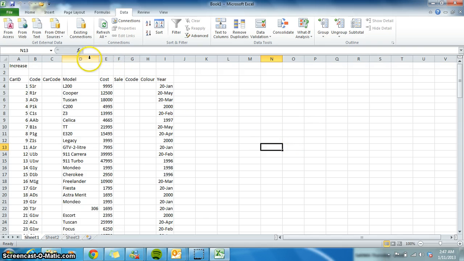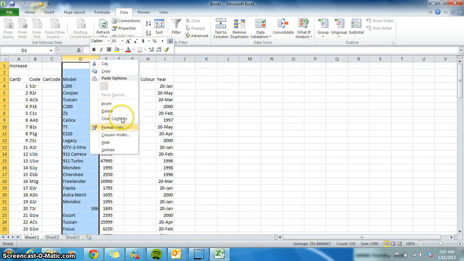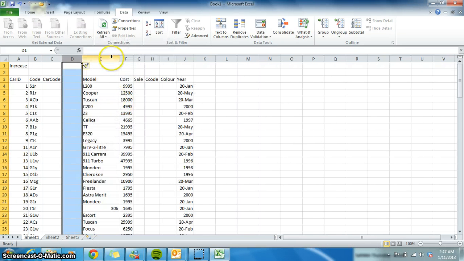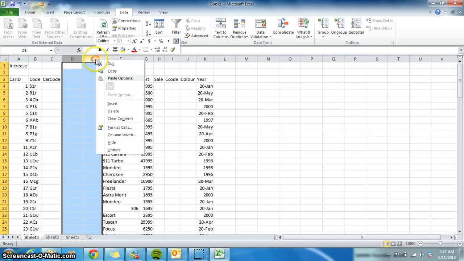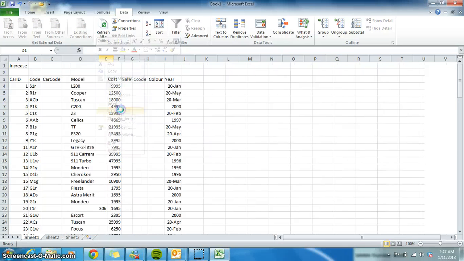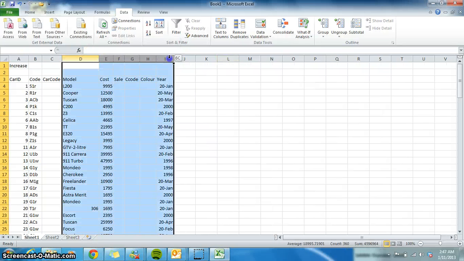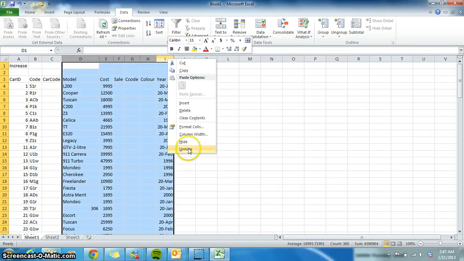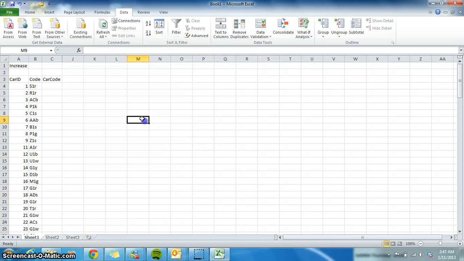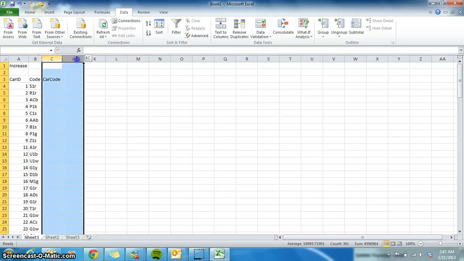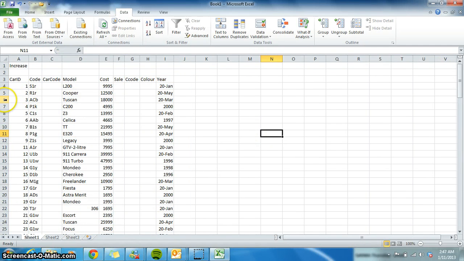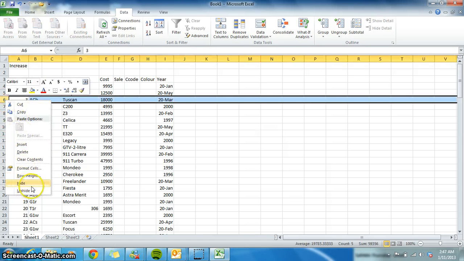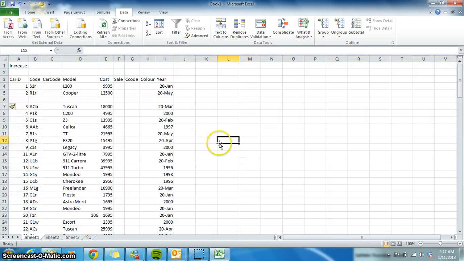The next thing is just some general housekeeping things. So inserting a column, for example. So insert one there and insert one more. Deleting them is as simple, we just delete. Hiding them, if you don't want to display certain data, you can hide, it's gone. You can see that greyed portion there which tells you there's something hidden. So to show it, just unhide. To insert a row, same again, just right click and say insert.